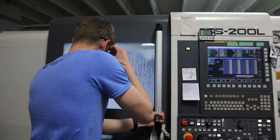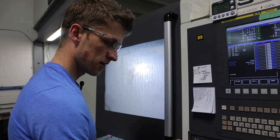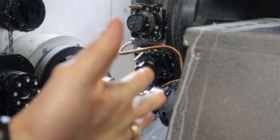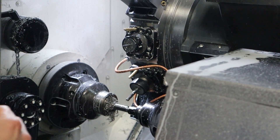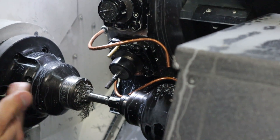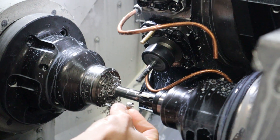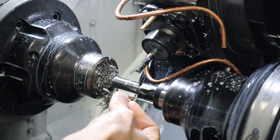Now this is where it gets interesting. I'm going to pause it — coolant's off, everything's safe. The B axis has come in and grabbed the ID of that part; it's now holding the end of the part, and the end mill is coming in. I paused it right as it's going to start roughing out all of the material to make it look like a clip. Here's our finished part and our roughed part right there — there's a lot of material to remove.